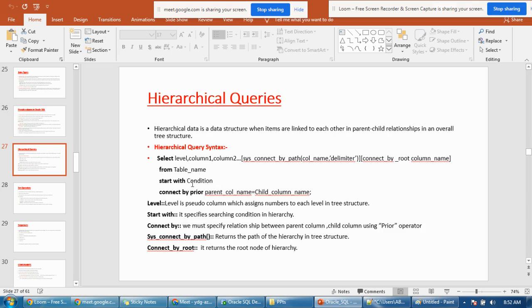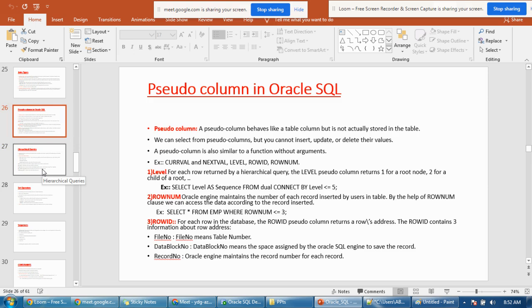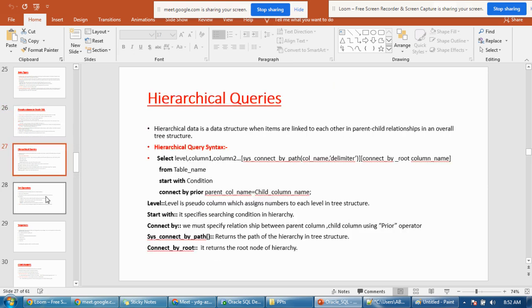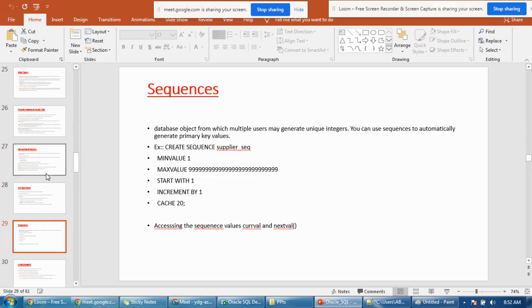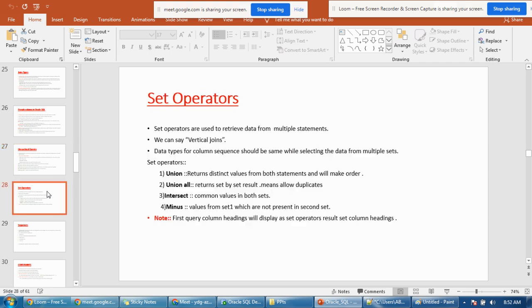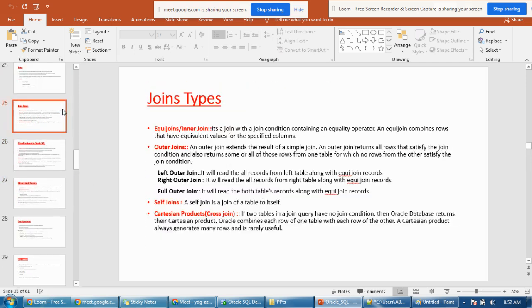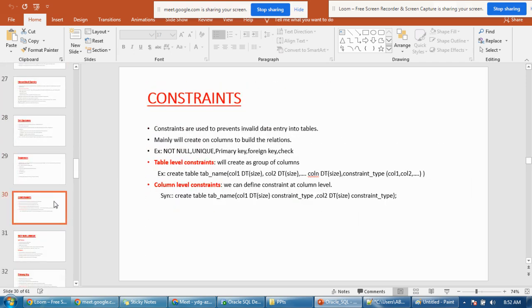Here also we can use the same table, with a self join. Once hierarchical query completes, we can complete the set operators also tomorrow. These two topics we will cover. Next Monday onwards we'll start the constraints.